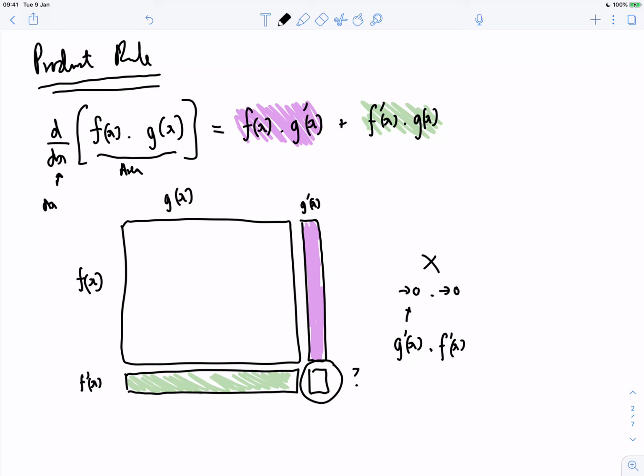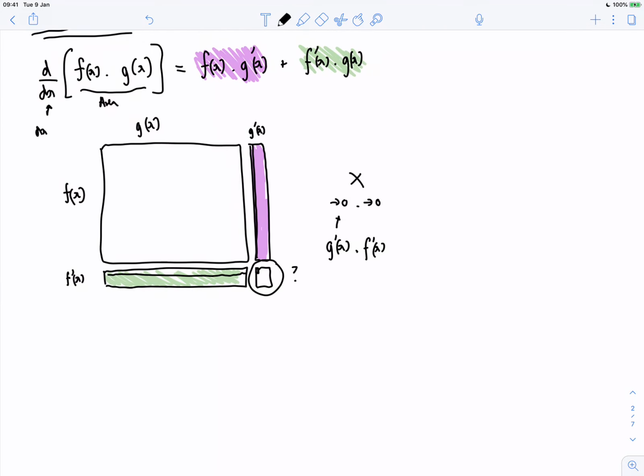Essentially, when these are infinitely tiny, so say I'm dealing with a thin strip like that and a thin strip like that, that's going to constitute some area. But if I have a tiny little square like that, that's going to tend to 0, as the two other things tend to 0. The purple and green rectangles, when the change in x goes to 0, are essentially like a coat of paint, whereas the bottom right will just contribute nothing to the corner. But yeah, check 3Blue1Brown out if you want more intuition on that.